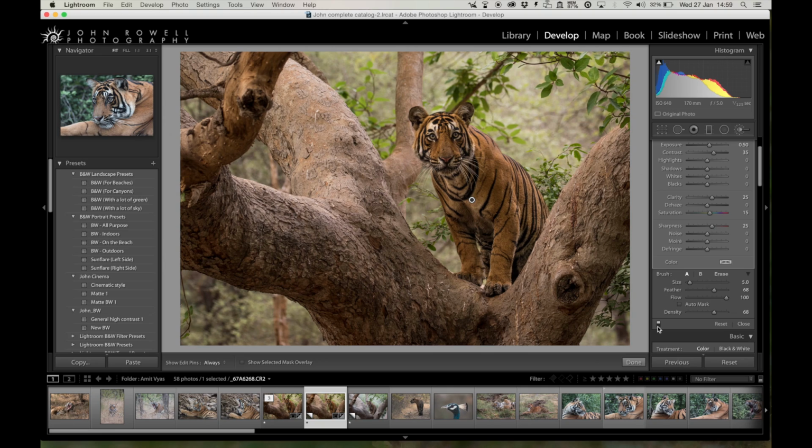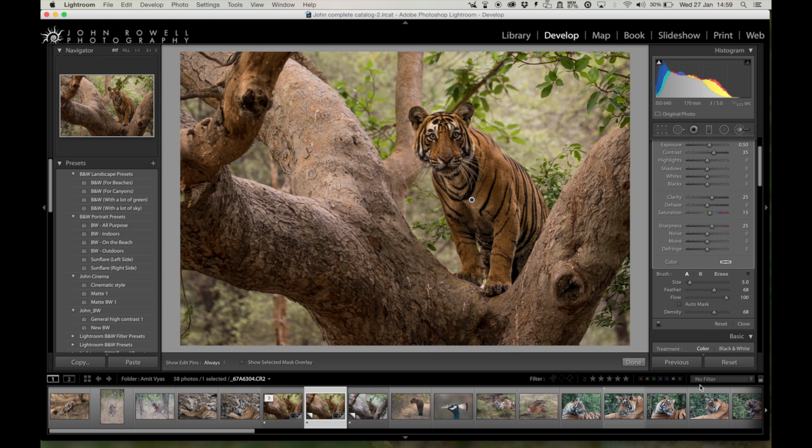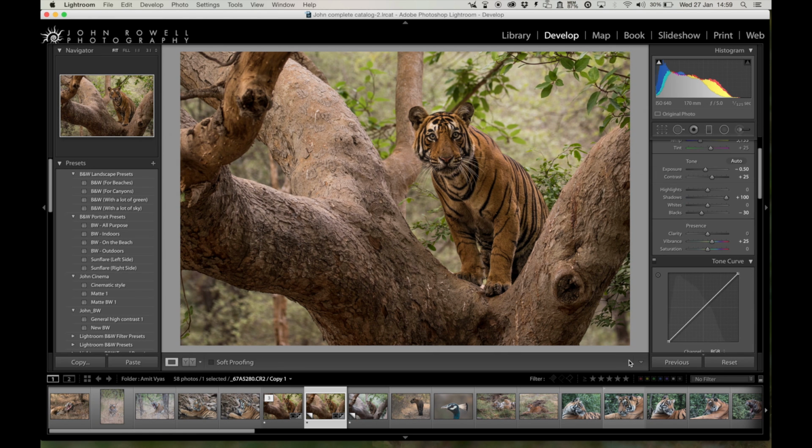And I don't use this all the time, but sometimes in this image I think it's quite nice because it's really bringing the tiger to the forefront of our attention in the image. And yeah, pretty much that's it. That's all I would do. Very quick, easy. I try not to spend much time editing images.